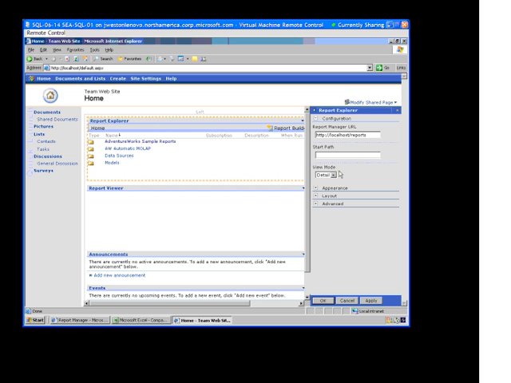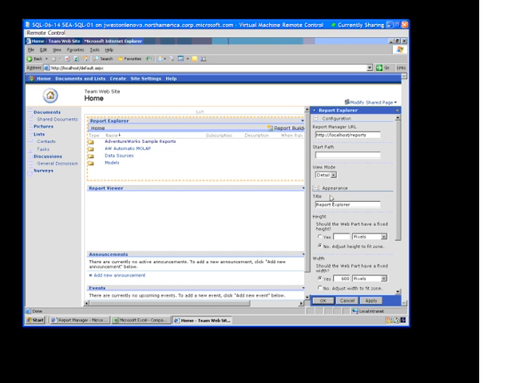And under Connections, let's make sure that we've got this connected to the report that I want it to. There's my appearance. Report Explorer looks good.